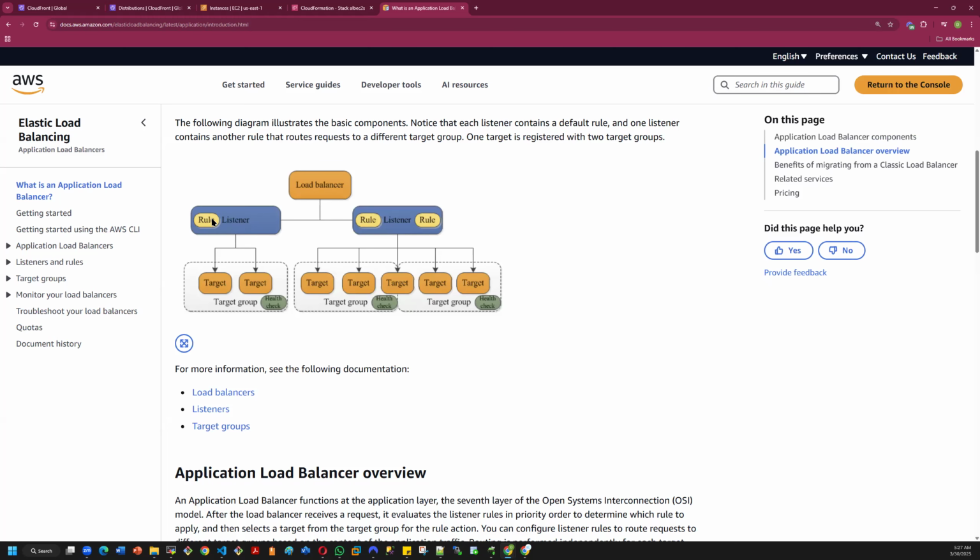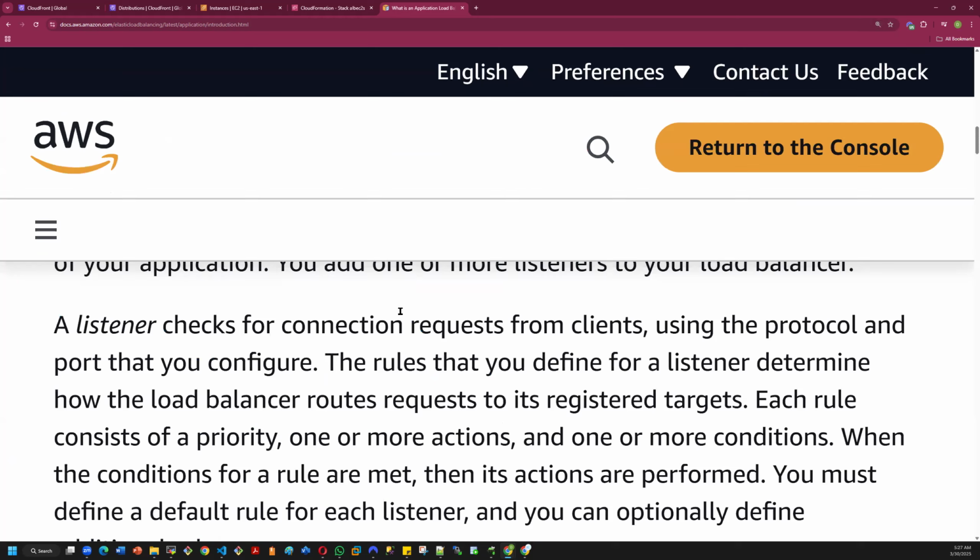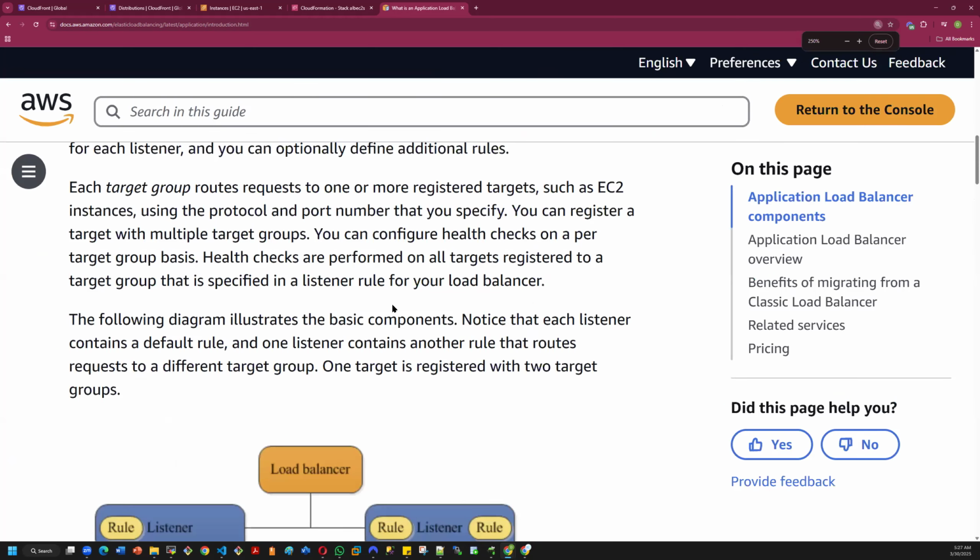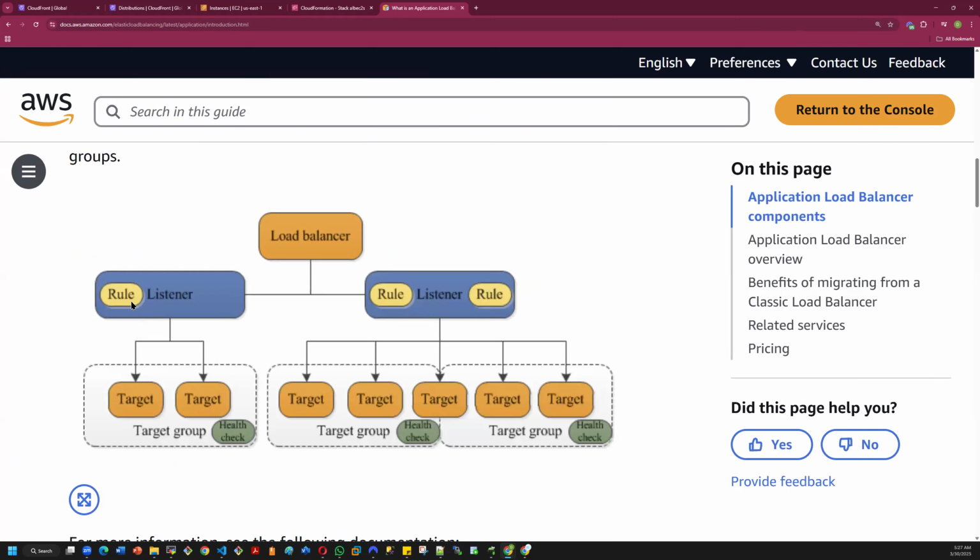On the left here, you can see listener one, and inside that listener, it has a rule. That listener has two targets here, let's say target A and target B, and it has a target group health check.